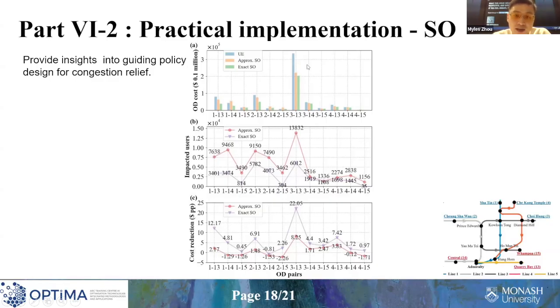If we use the OD cost difference and the impacted users, then we can calculate the expected average cost for each passenger shifting. That means, for example, for the passenger 313, if we can shift 1 passenger, then we can get a benefit of $22. That means if you try your best to invest in these passengers, then we can get the best benefit. By comparing the user equilibrium solutions and the system optimal solutions, you can always find the most potential users so that you can assign this limited resource to these passengers for the maximum congestion relief.